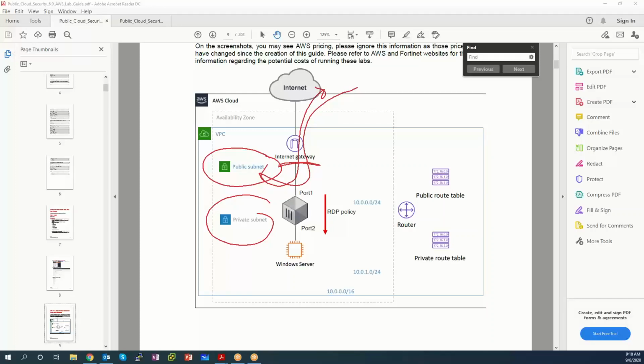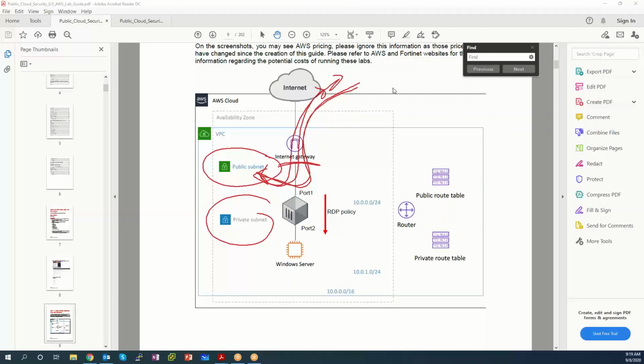Now, in order for that to actually occur, I'm going to have to assign a resource a public or an elastic IP address. So right now, I'll create the internet gateway, and then I'll create the routes to support this inbound and outbound traffic that I've just written in here with these very lovely artistic red arrows in and out.